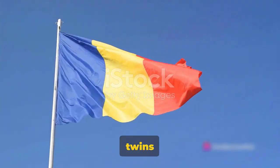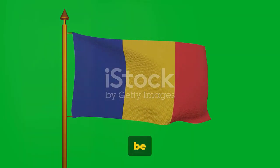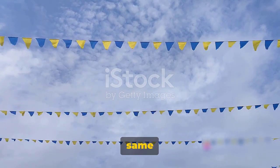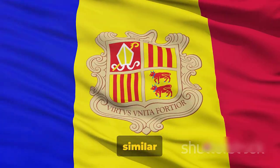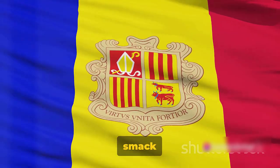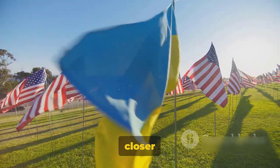Our first pair of flag twins are Romania and Chad. These two flags are so similar that they could be mistaken for each other at a quick glance. Both flags feature the same three vertical stripes of blue, yellow, and red. But if you squint your eyes a bit, you'll notice that the shades of these colors are slightly different. And then there's Andorra, adding to the tricolor confusion with a similar flag — but it decided to be a bit fancy and popped a coat-of-arms smack dab in the center. So next time you see a blue-yellow-red tricolor, take a closer look.